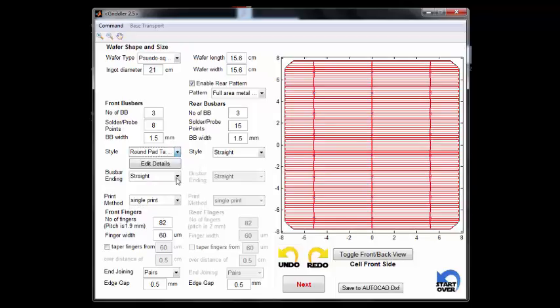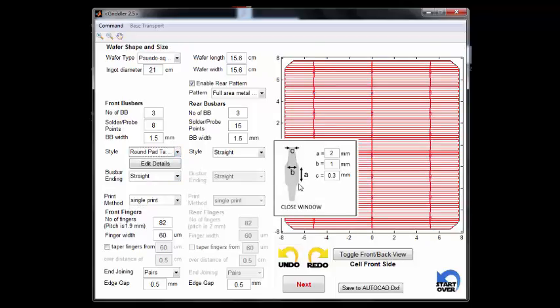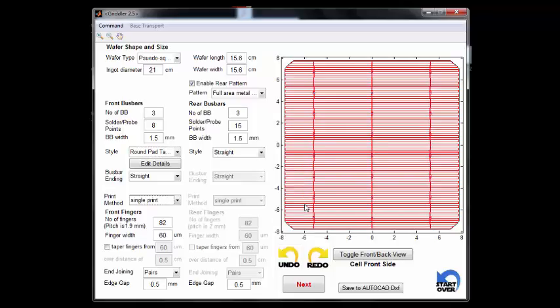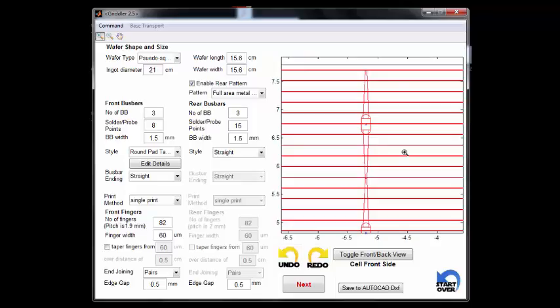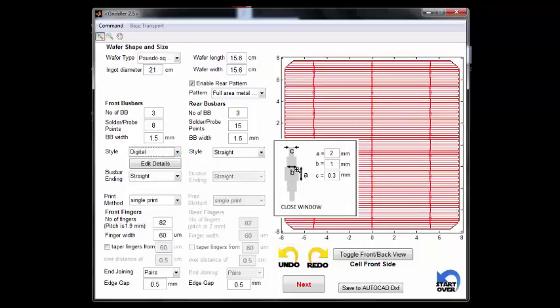Round pad tapered is slightly different, so the solder pad has a round ending, but otherwise the parameters are the same. Digital is also a kind of tapered, and the bus bar segment looks like this.